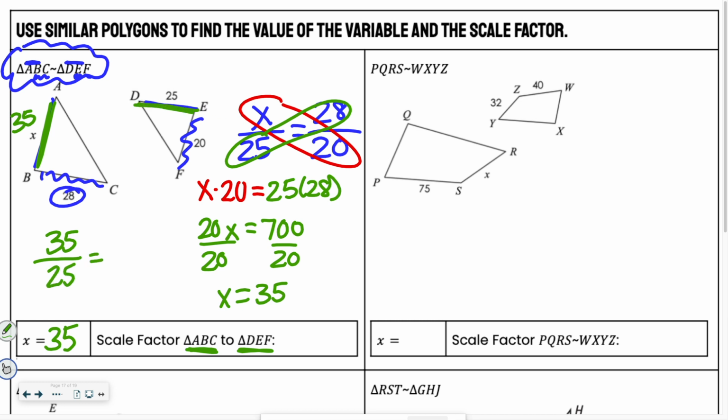So now we got to reduce. So remember, in your calculator, 35, ABC, 25. Now we're going to get a weird decimal when the bigger number's on top, or a weird fraction. So it's second, ABC again, equals, and it is 7 over 5. So 7/5 is our scale factor. All right, good work, folks.